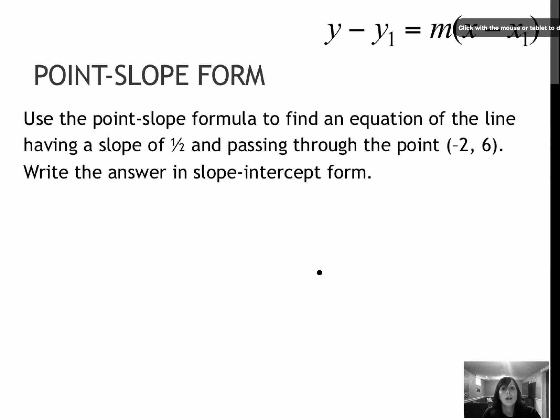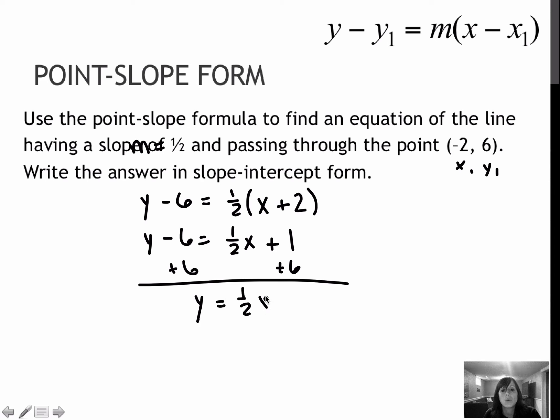Let's try another. Again, we are given a slope. So m is 1 half. It passes through this point, which is my x₁, y₁. So I'm simply going to take my point slope form and replace y minus my y value equals my slope, and then x. And I have a minus negative 2. So you can certainly write minus and then parenthesis negative 2. But if you know that it's going to turn into plus anyway, it's okay to go ahead and write it as plus 2. So this is point slope form. To turn it into slope-intercept form, I would distribute on this side. 1 half times x is 1 half x. Remember, don't get nervous about fractions. With fractions, we simply multiply by the top number and divide by the bottom. So 2 times 1 is 2 divided by 2 is 1. And then I would add 6 to get that y by itself. And that gives me y equals 1 half x plus 7.